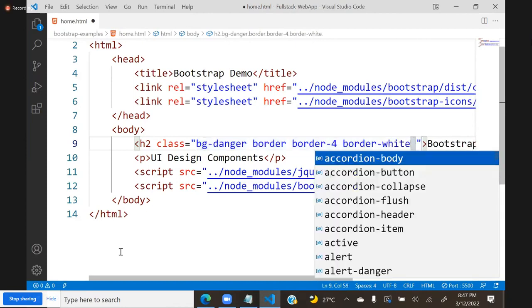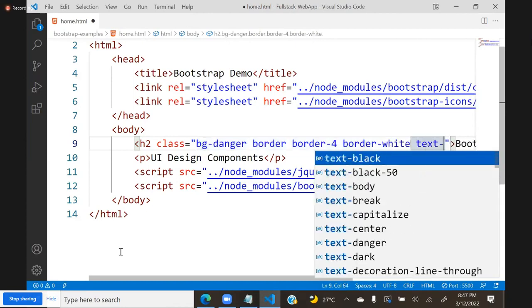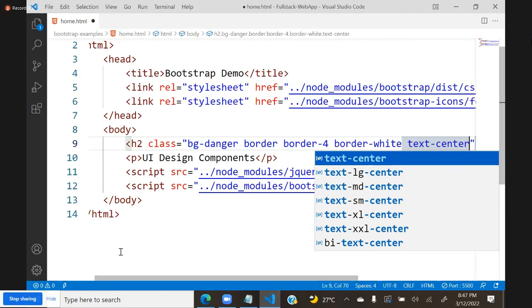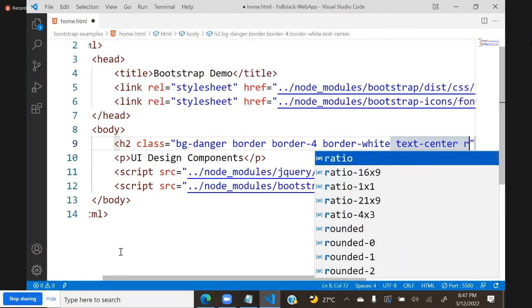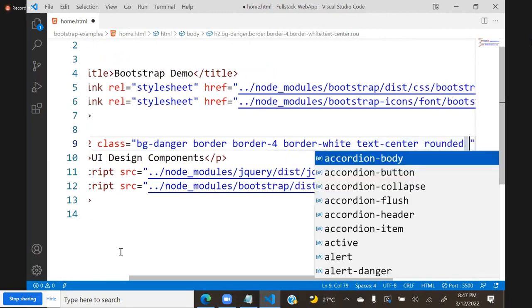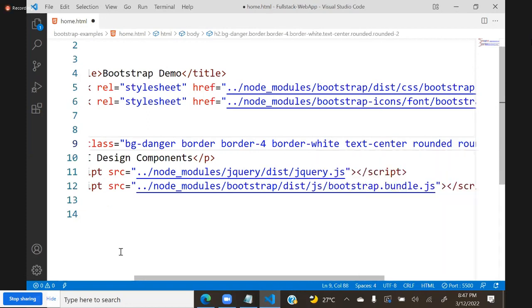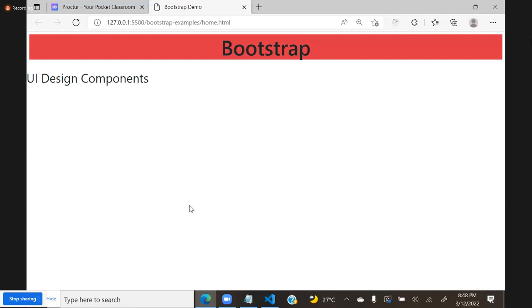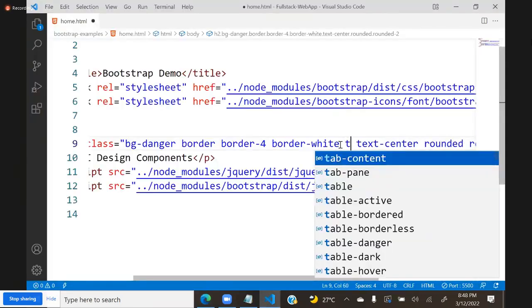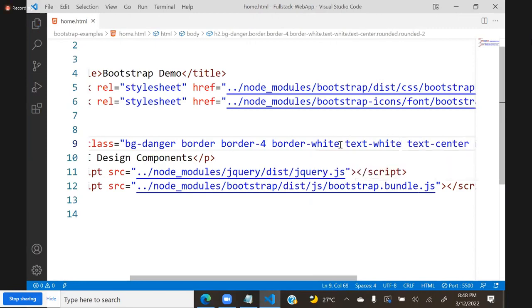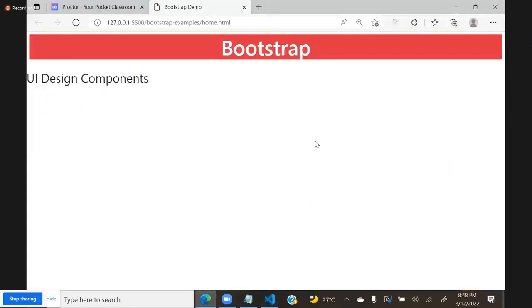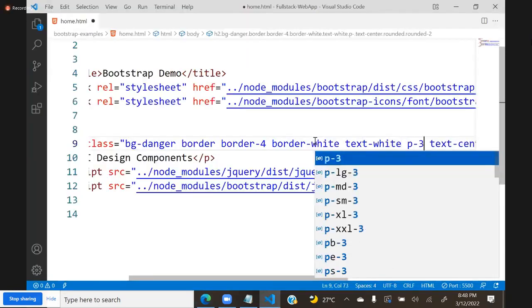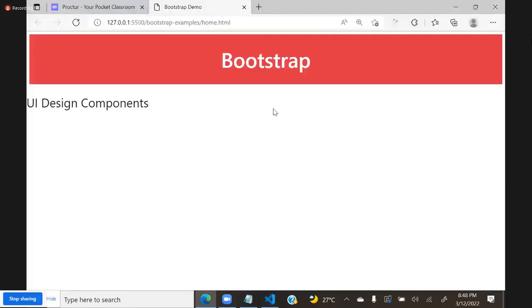I am also adding text-center. I'm using rounded-3 or rounded-4. I'm adding these classes and the appearance will change like this. If I use text-white, the appearance will change like this. I'm using p-3, the padding will increase for it.